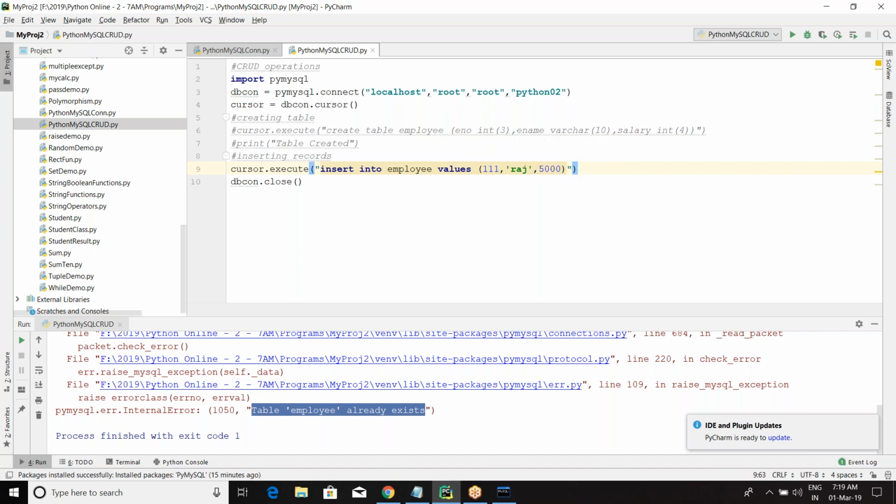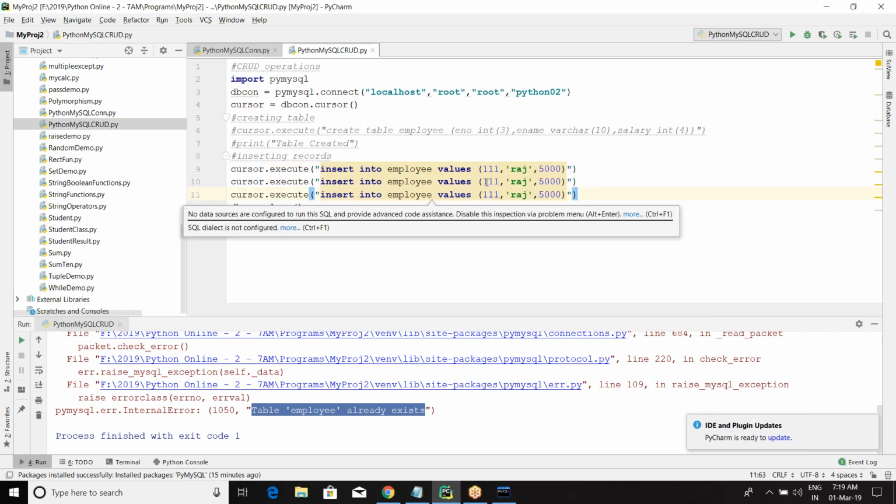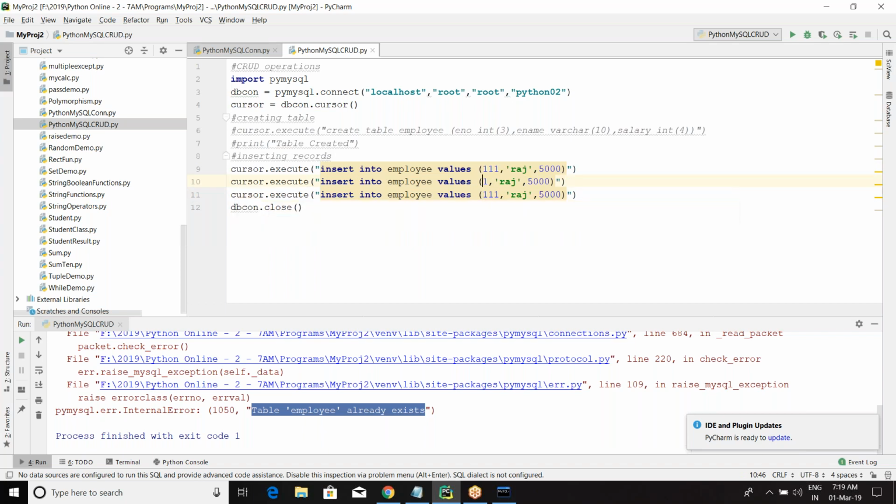Like that, how many records you want to add, you can add. Remember here single quotes, not double quotes, because they are varchar. Varchar means the data should be in single quotes. Same SQL commands back.